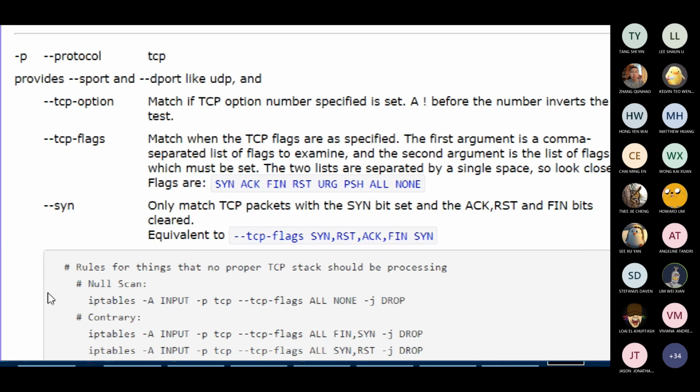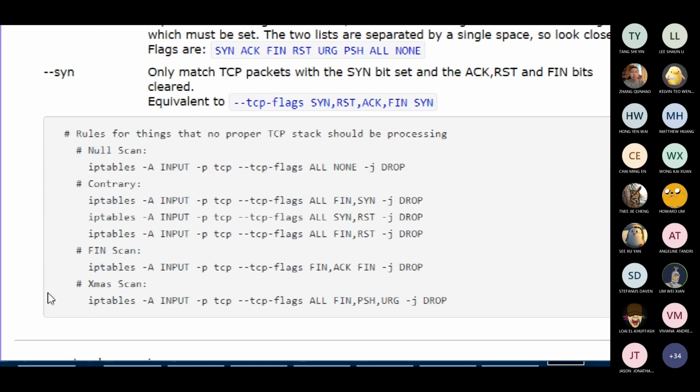And here's the one that was referred to in the assignment: rules for things that no proper TCP stack should be processing, all right? If all the flags, examine all the flags, that's what this ALL means. iptables takes a look at the whole list. If none are set, that's illegal, so pay no attention to it.